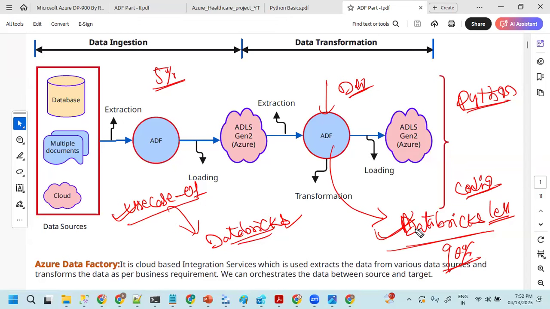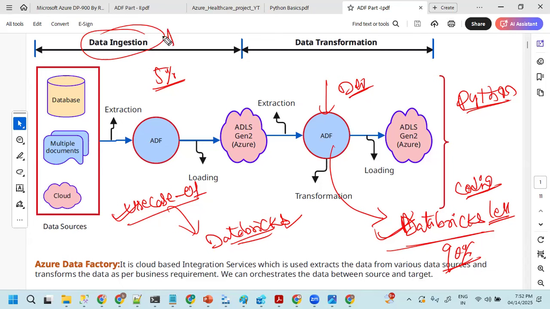In some places, Data Factory is important, especially for data ingestion, because Databricks does not have many capabilities to ingest data from a variety of systems. It is mainly built for doing transformation, not for data ingestion. For data ingestion, there are many tools. We have Glue from Amazon, we have Sqoop from the traditional Hadoop ecosystem, and Azure Data Factory. There may be other systems also to do the data ingestion because it is just dumping into the ADLS. Once the data has landed in the ADLS, your Databricks can take care of it.